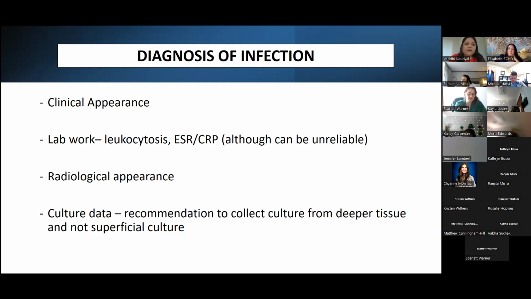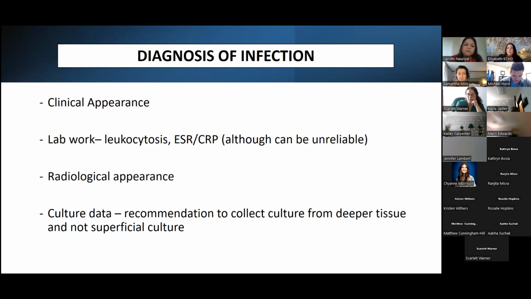In terms of lab work, leukocytosis always points towards a systemic infection. But if patients have had ongoing intermittent antibiotic exposures, we really can't rely on leukocytosis a whole lot. And the same goes for ESR-CRP. It's helpful when it's high, but in a chronic inflammatory state, like chronic wounds are, you can almost always have elevated ESR-CRP with or without infection. So it has to be taken more as a trend rather than a spot event.